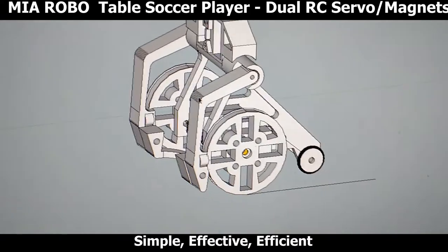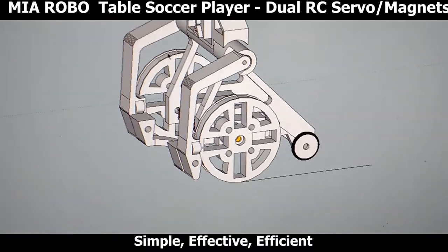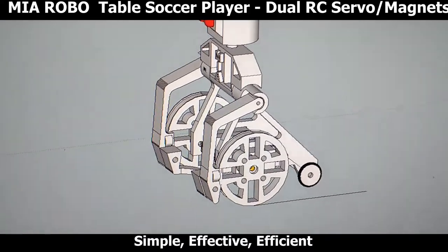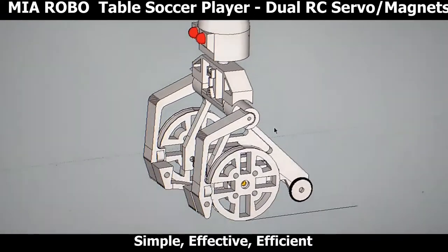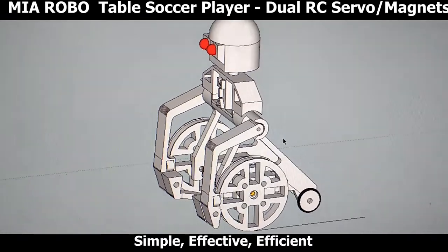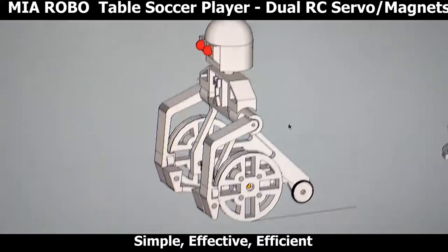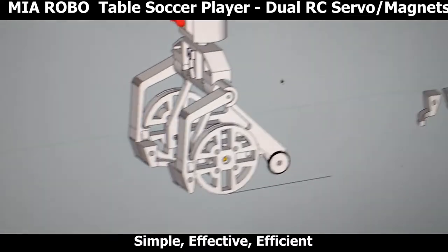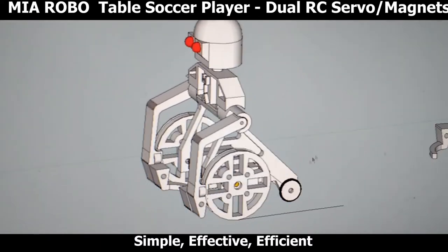Both legs can operate at the same time, or depending on where left and right is actuated, they can also operate independently. The servos connect to a small receiver, and it is operated directly via a 1-cell LiPo battery. I'm running a high voltage battery on these robots, 500 milliamp hour, and that seems to provide a good running time. I would say that you can play for about 30 minutes easy before the battery runs down.